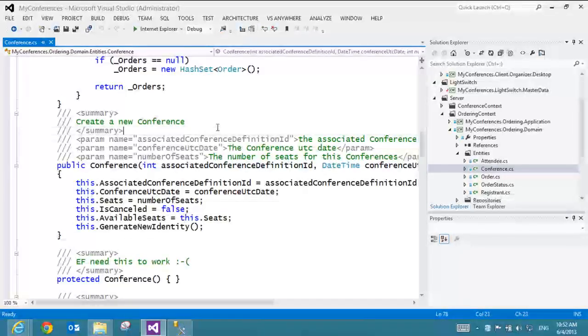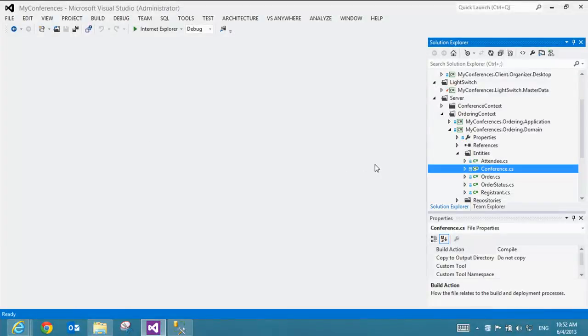Okay? But we're going to need to communicate one subsystem with the other, because if I create one conference, then the other subsystem has to know about that and has to know the minimum data related to that conference in its own schema, in its own model. So for that, we are using, like I mentioned a few minutes ago, an event bus. An event bus is just something where you are putting a message, like a publish-subscribe pattern, and then the other subsystems or bounded contexts are getting that message and executing something accordingly.